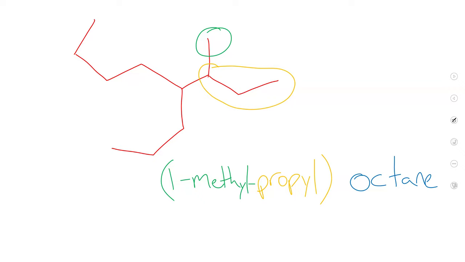So just like we do in math, we use parentheses to say, do this first. Everything in the parentheses is its own substituent, its own branch. And then we're just going to say this entire thing, regardless of what's inside of it, we're going to ignore what's inside of it and just say where this complicated branch is, which is how we indicate where that is.